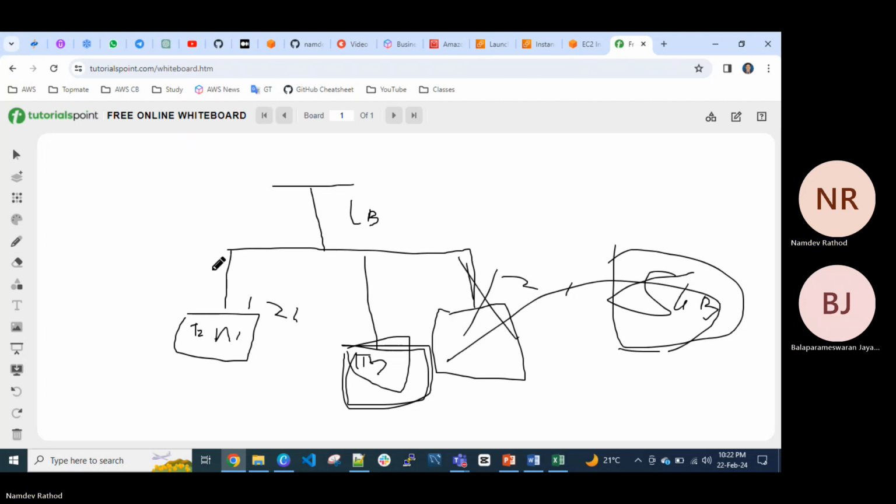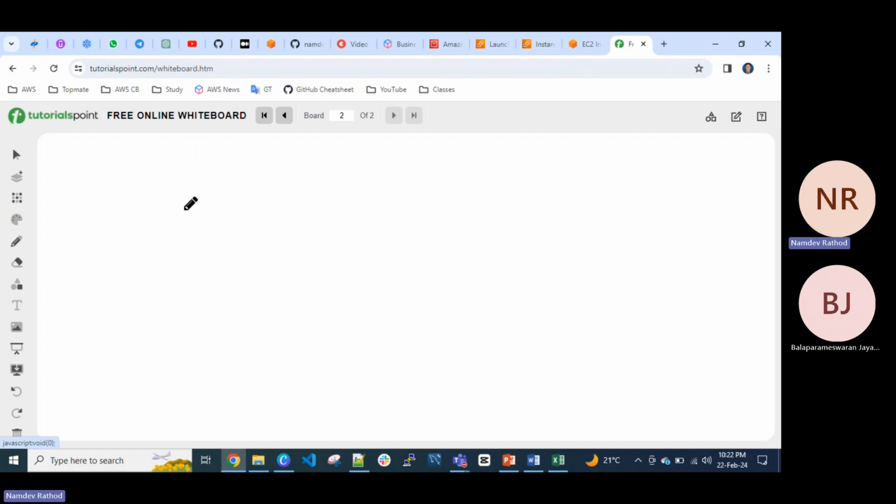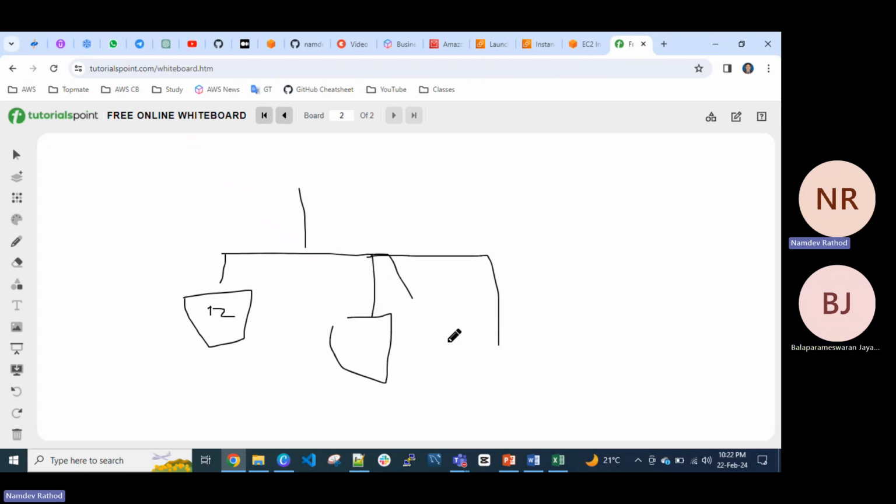So now what will happen? Behind the load balancer, one server is T2 nano, the second server is T2 nano, but we added one more server here with the higher configuration, C series. Using the same process, we can add one more server with the same setup, like C4 series. And one by one, we can remove these old servers.